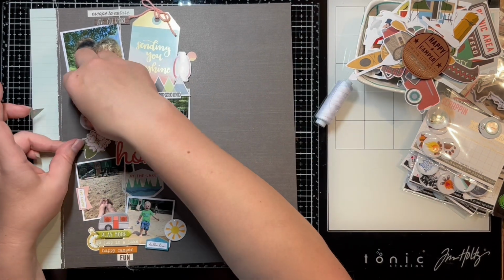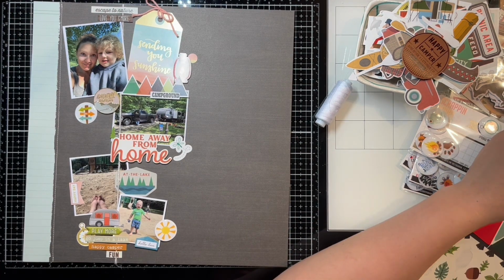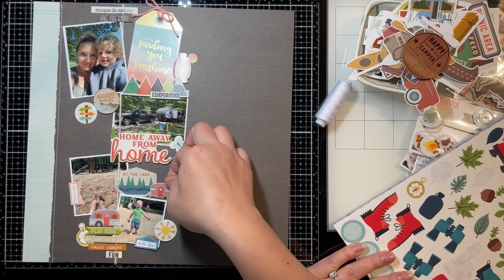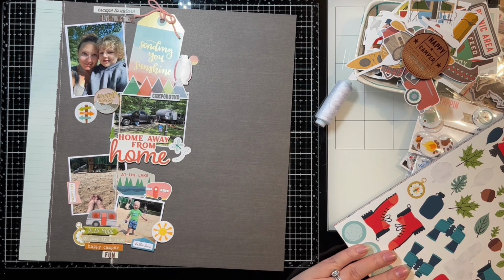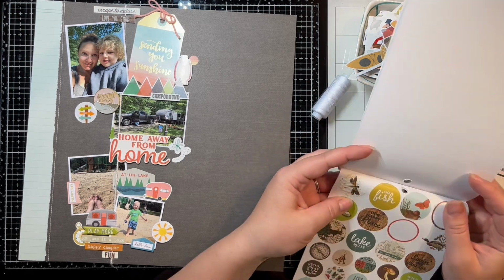I usually kind of twiddle it in behind those epoxy flair and just use glue dots to attach them, and then I just stick them down to my layout with glue dots too. So you've seen me do that before, I'm sure, and you know that's how that works.